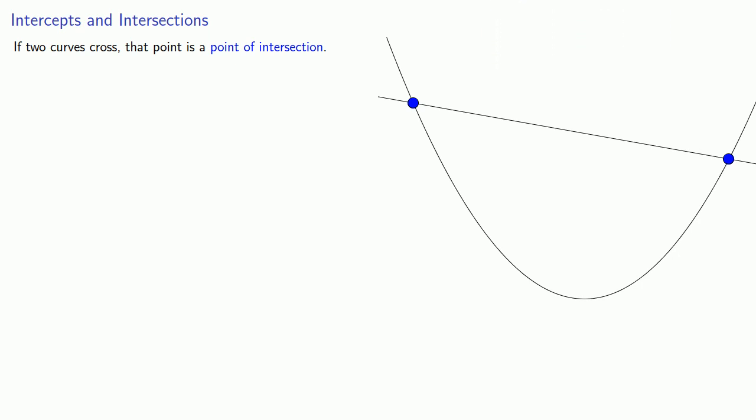Now you might look at this and say, wait a minute, that's not a curve, that's a straight line. And that's true, it is a straight line, but we also call it a curve. We'll explain why in a little bit. Now, if we think about these curves as living on the coordinate plane, then someplace there's an x-axis, and our curve can cross this x or horizontal axis at an x or horizontal intercept.